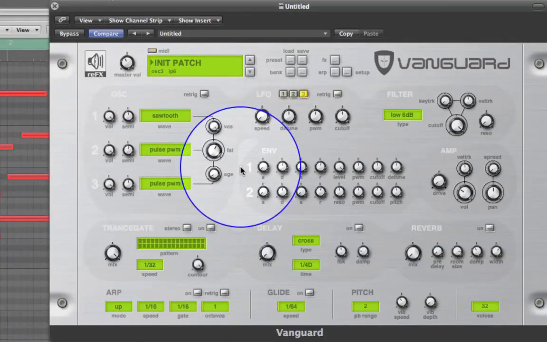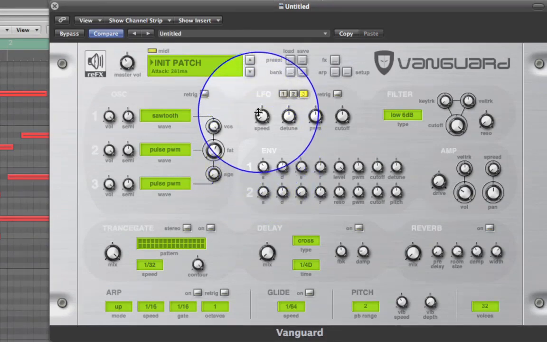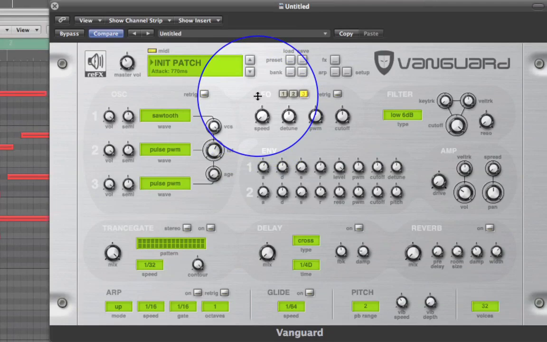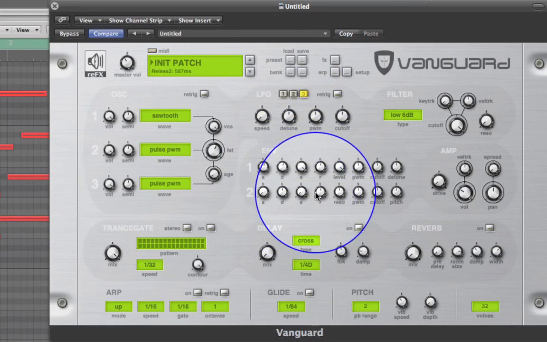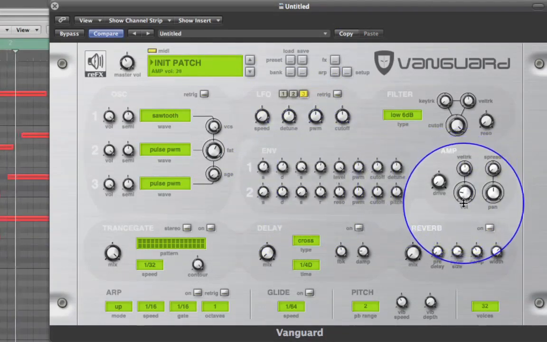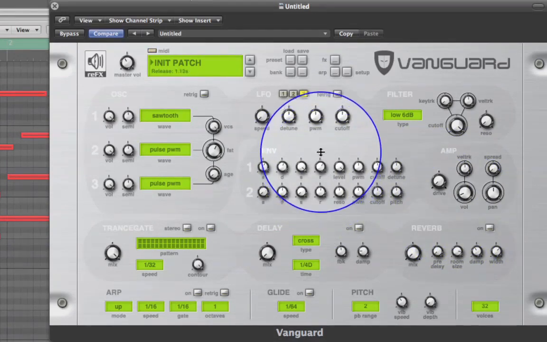Now, obviously, what we want to do is set our main envelope here to create the pad type timbre. So let's increase this up a bit. Right, hear it straight away there. We'll go about there. Increase our decay there. We'll have a full sustain, I think. Down a bit there. Release.